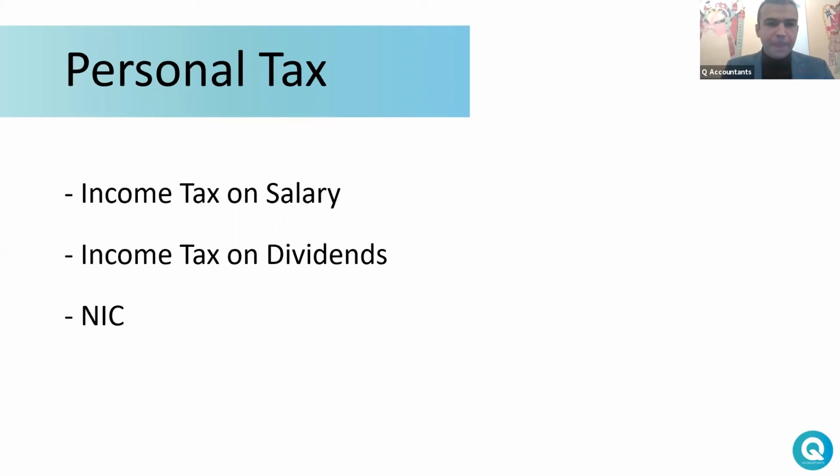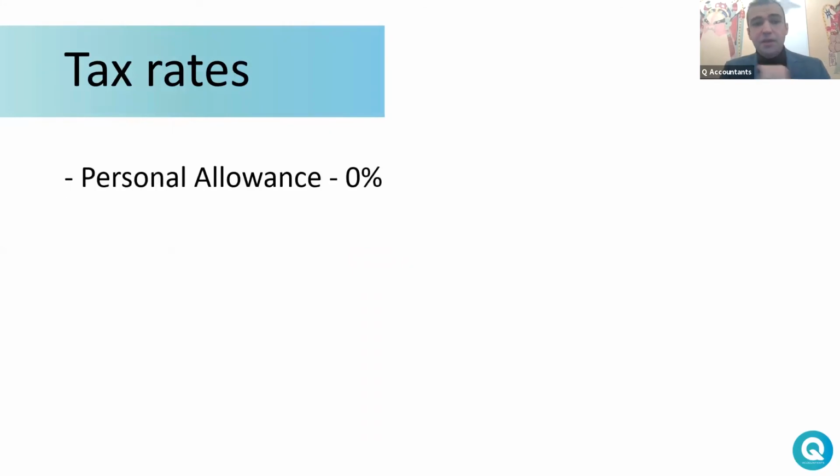And the tax rates. The first £12,500 that you earn as an individual, doesn't matter whether from salary, dividends, or whatever, your combined income, is tax free. You don't pay any tax on the first 12,500, and usually it grows every tax year. And the tax year in the UK runs from 6th of April to 5th of April. So you always check how much you've earned during this period, and if it doesn't exceed 12,500, you don't pay any taxes.